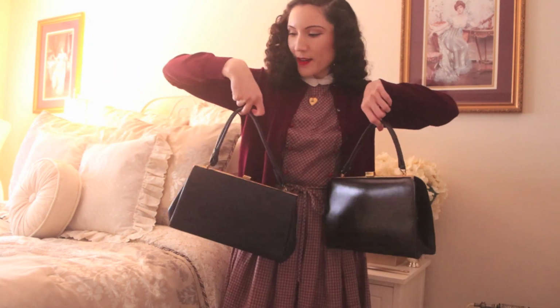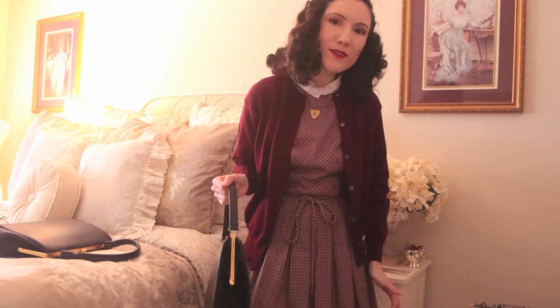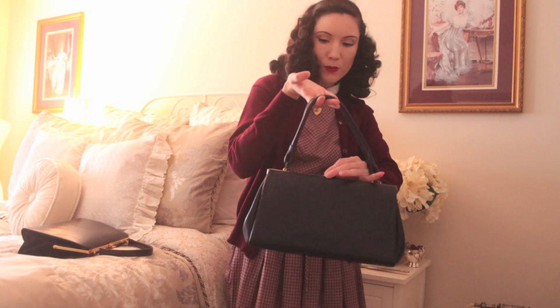So these are the two bags that I'm talking about, and this one was actually the very first bag that I ever thrifted because it had a very vintage kind of style. However, it's probably from the 80s, based on how big the bag is, and I don't know if I should hang on to it. I never grab it because it's a little bit too big, if that makes sense. I do prefer smaller bags, and it's kind of giving briefcase. Does that even make sense? Same with this one. This one's a little bit bigger actually. It's cute, but I have other blue bags that I would grab before this one.